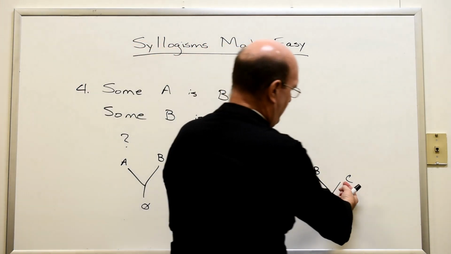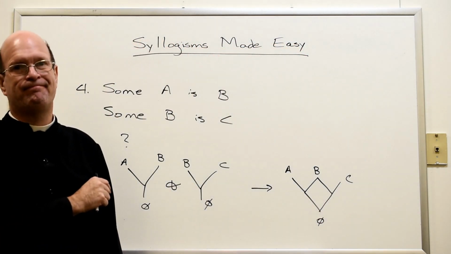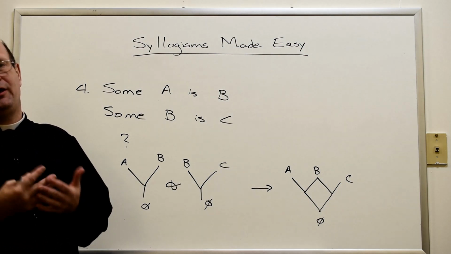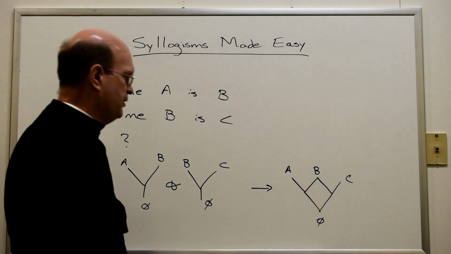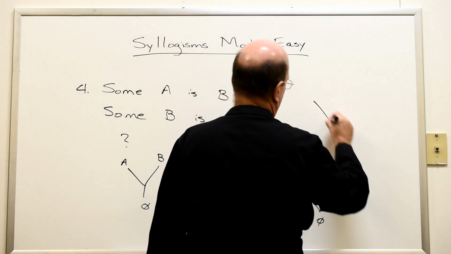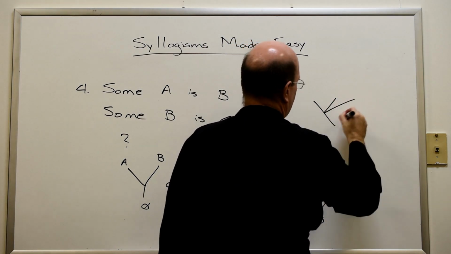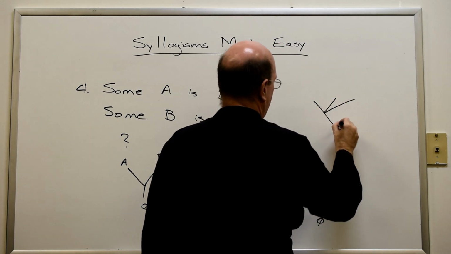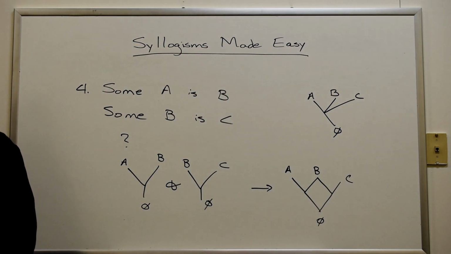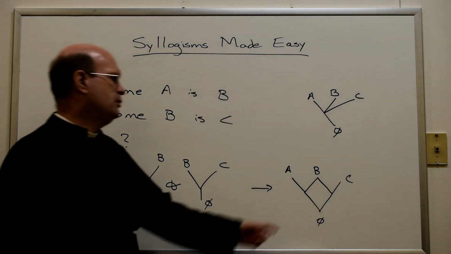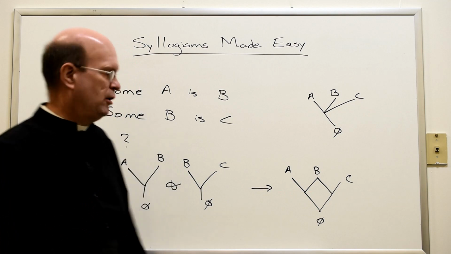But what do A and C have in common? In this model, they have nothing in common. So we can't really conclude that there is any overlap between A and C. There could be. And the thing is, you could have a model like this, for example. Let's see. You could have a model, I think, I'm winging it here, so I hope I'm not off. You could have something like that. That's another model where A and C truly do have something in common. But you do have a model where they have nothing in common. So just in general, no conclusion will follow.